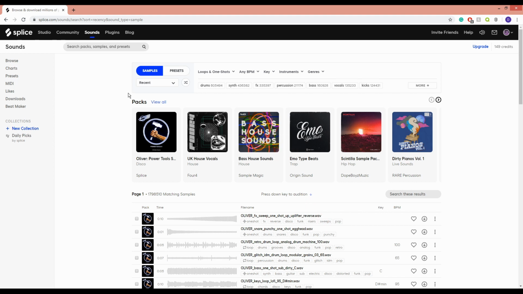It's just a short explanation of how to use the tags to find exactly the types of samples you want on Splice. Splice always seems overly difficult to search, so this method is the best way to find exactly what you're looking for.